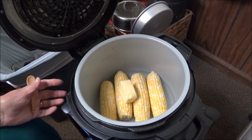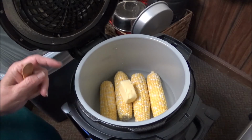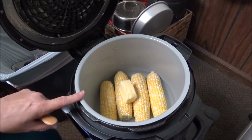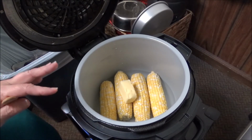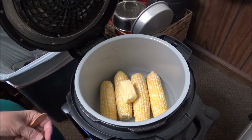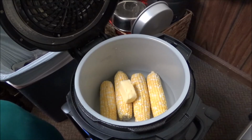I can't decide, but I've got vegetables in the refrigerator that I have got to fix, which includes corn on the cob, asparagus, and zucchini and yellow squash. So I'm just going to cook those today, get them out of the refrigerator. I have a little refrigerator. I used to not think it was little, but it is little now. So I'm trying to get everything out of it. The kids are here this week, so I'm hoping that they'll like some of this stuff.